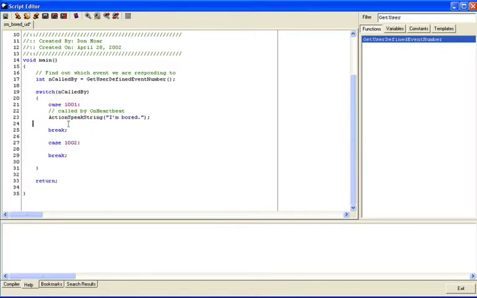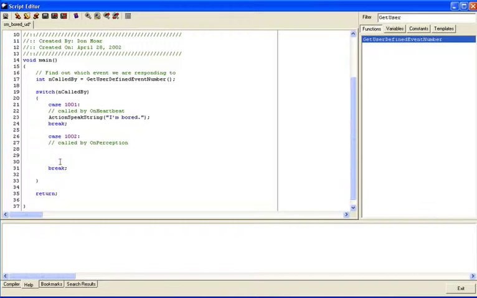So back up a line here. All right, if this number comes back 1002, that means it was called by the onPerception script. So let's put in a comment here, called by onPerception. And in this case, we want to do one of those action play animation. And in order to do this, we want to make sure we have the player, because remember, the perception script gets called for any perception. So any other NPC walking around the area could trigger this. So we want to make sure it's the player, that the player was seen and not heard. And if both of those things are true, then we'll do the bowing animation.